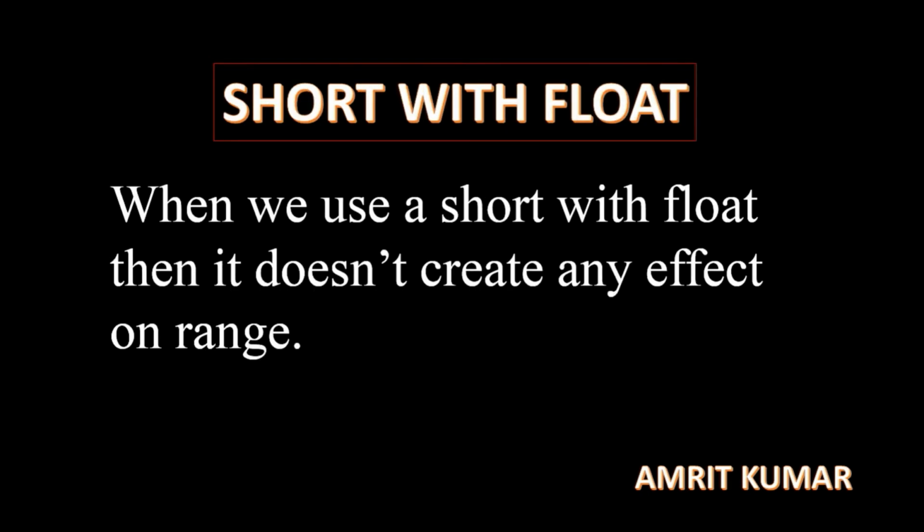Now we are studying short with the float. When we use short with the float data type, it doesn't create any effect on the range, because we have studied that signed has some range and unsigned has some range. Signed always accepts negative as well as positive numbers, whereas unsigned accepts only positive numbers.